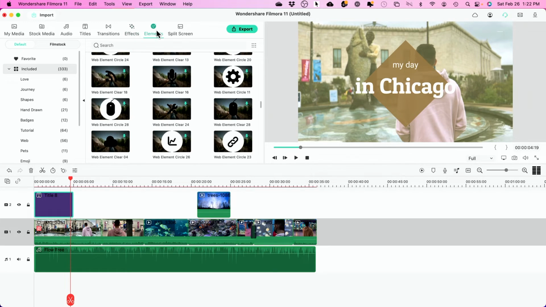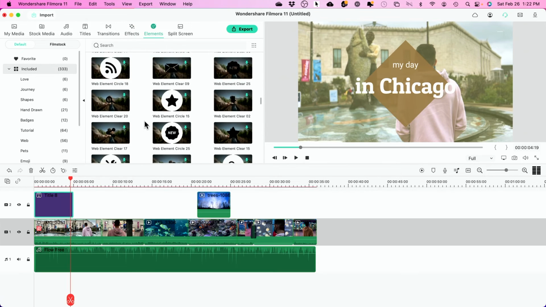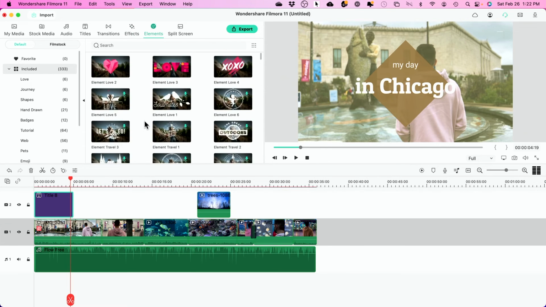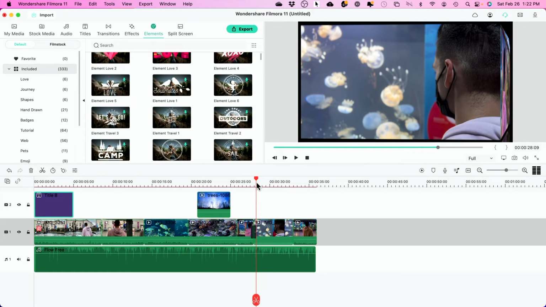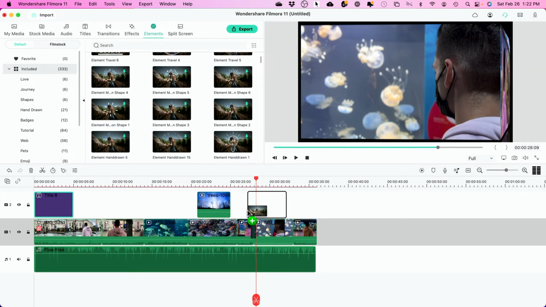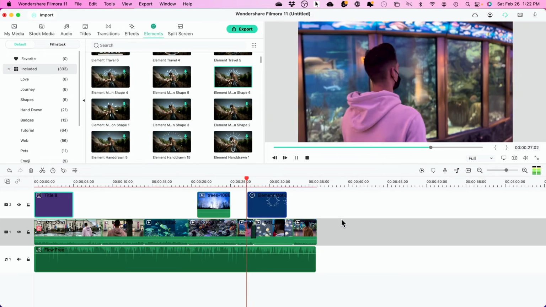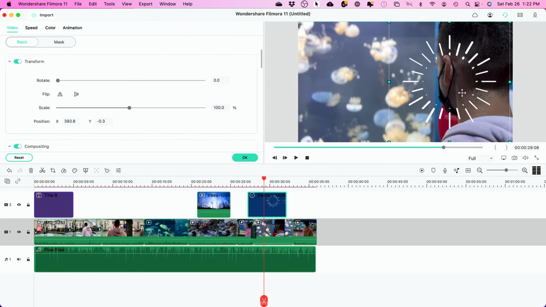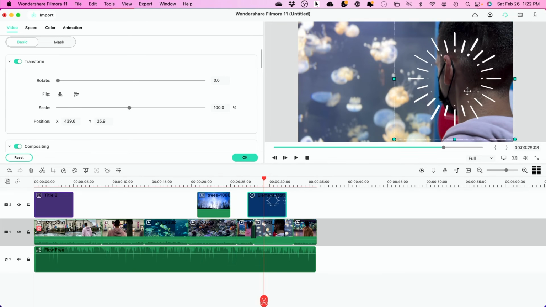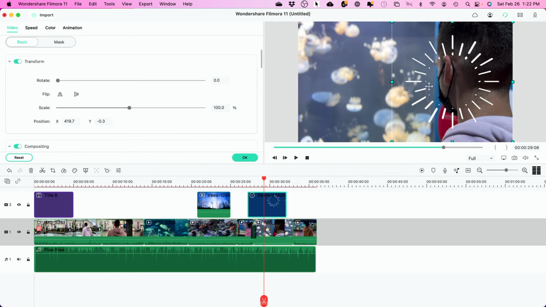Then you also have elements. Elements are really interesting because they're kind of pre-built advanced animations you put on top of your video. So if I go a little bit later, like over here, let's say I want to add this one here. I'll grab it, put it on top. And this works sort of like a video because it's on top of your existing video. If I press play, look at this. That's pretty cool. So you could go ahead and double click these as well and kind of place them wherever you want.